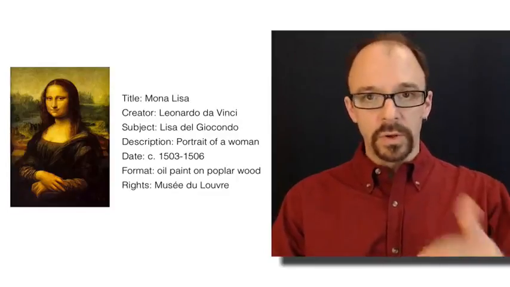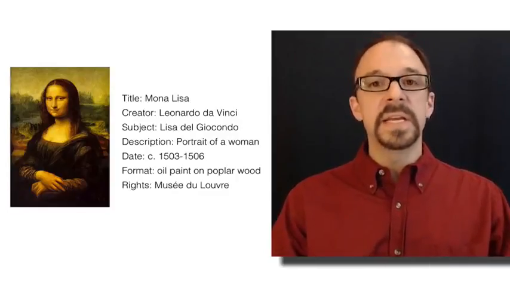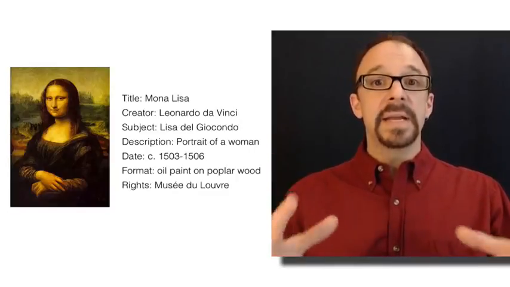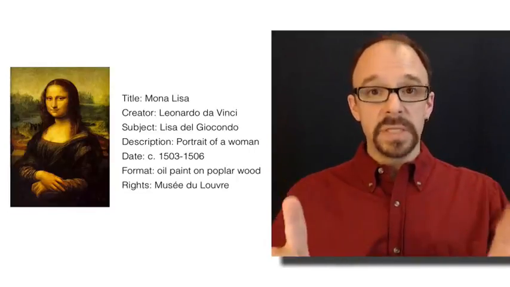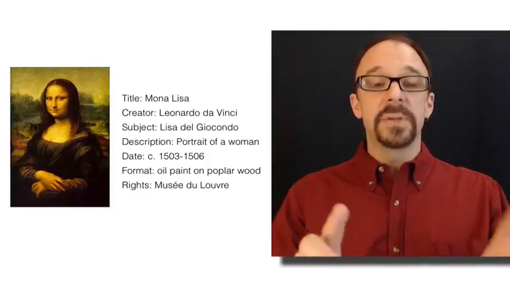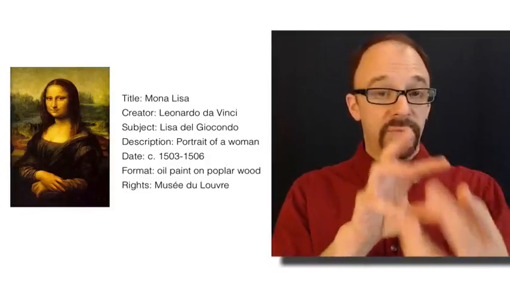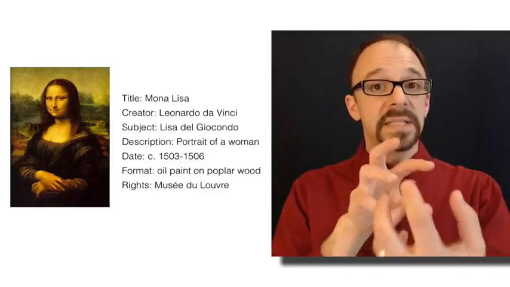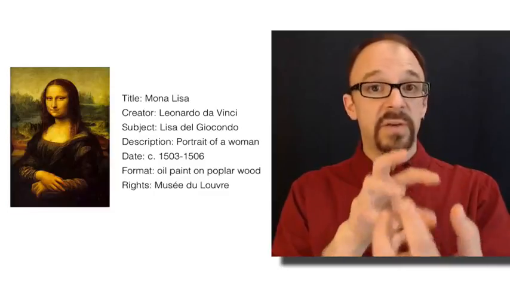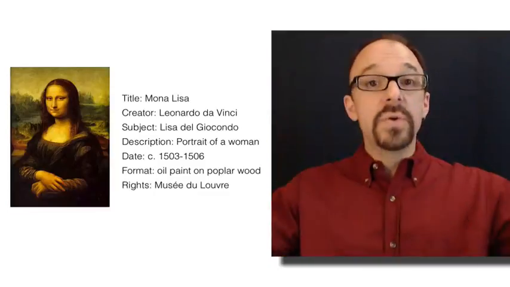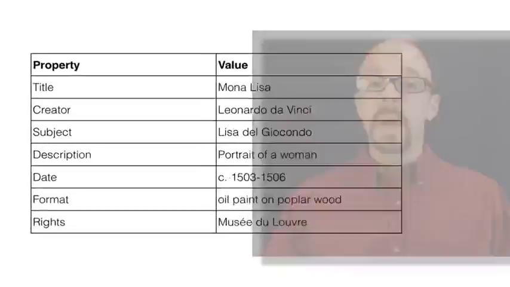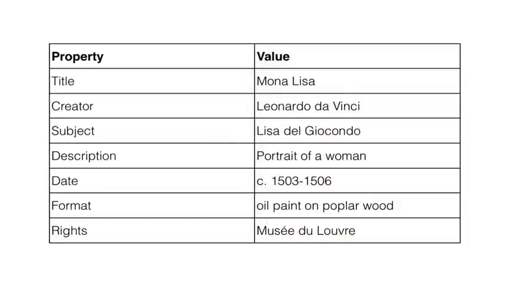Now what we're looking at here on the screen is just the metadata record that is about the Mona Lisa that establishes the relationship with the Mona Lisa and all of these other entities. So basically it is a single entity-centric view of that universe of entities and relationships. And we can represent that differently.